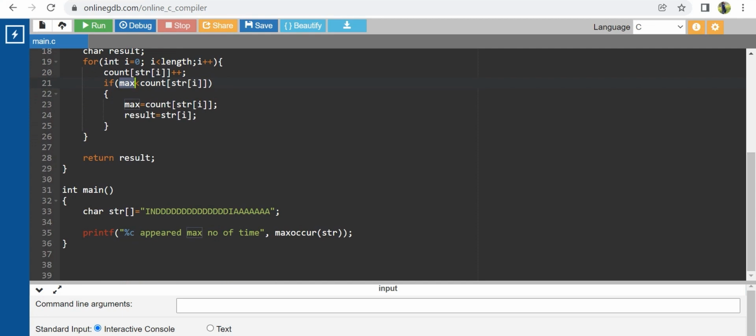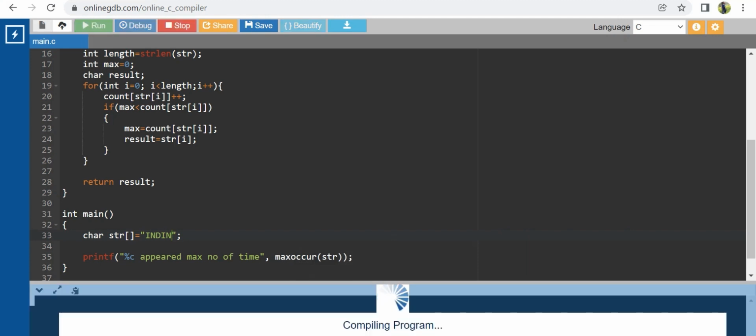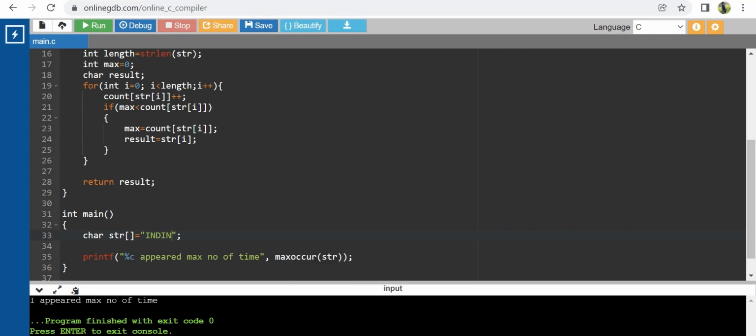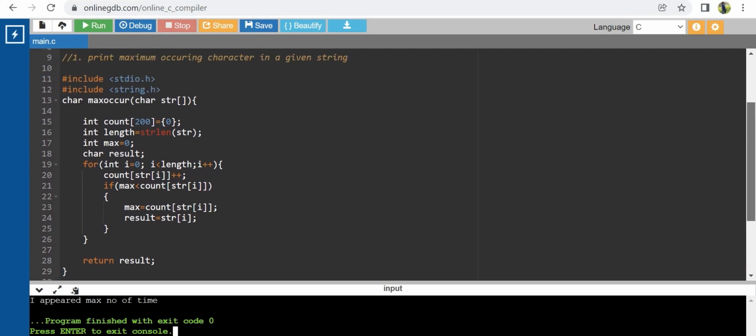Some will think, what if, let's say, here we have two E's, D, I, and let me put one more n. So I is also appearing two times and n is also appearing two times. If you run this, you will get the output that I appeared the maximum number of times. This needs a slight modification in the code, and it will work.